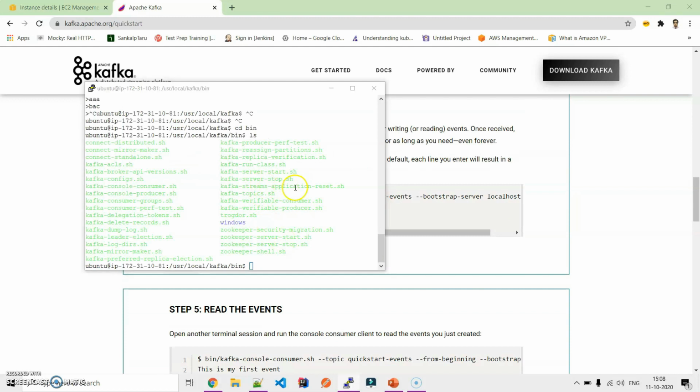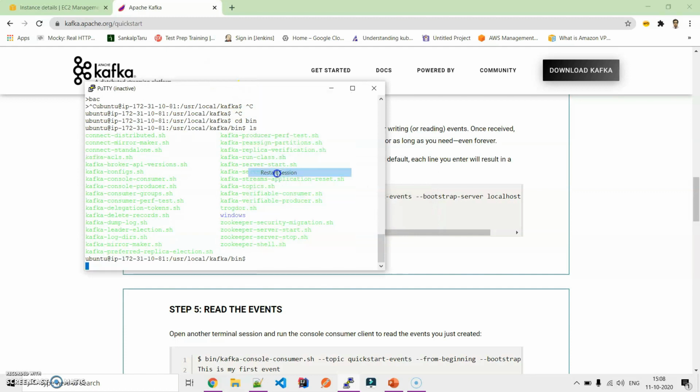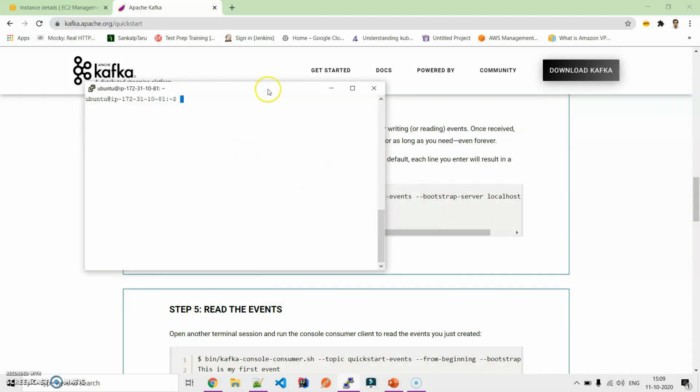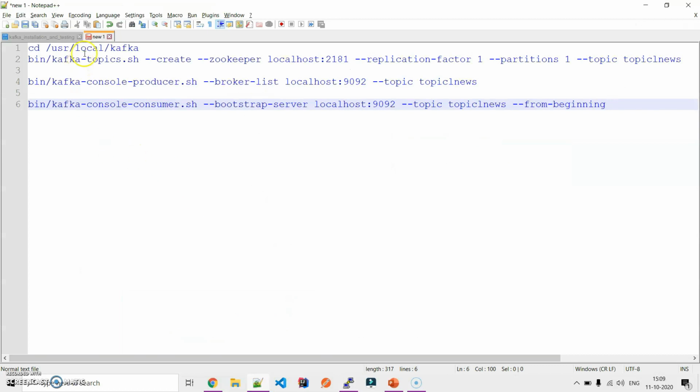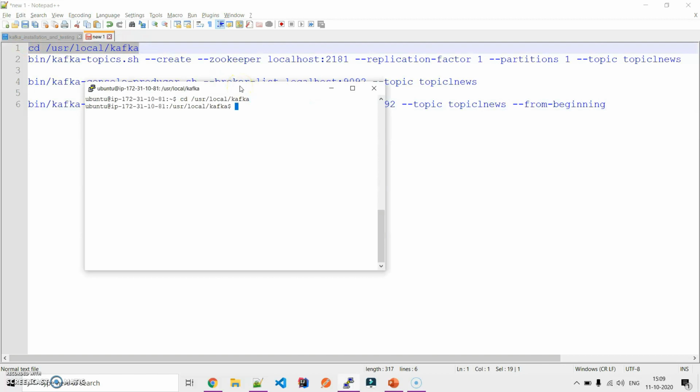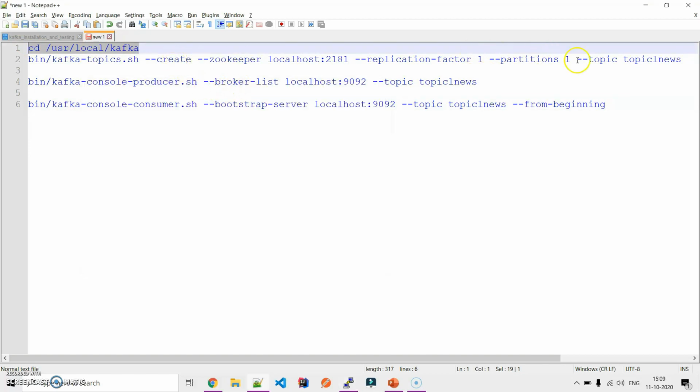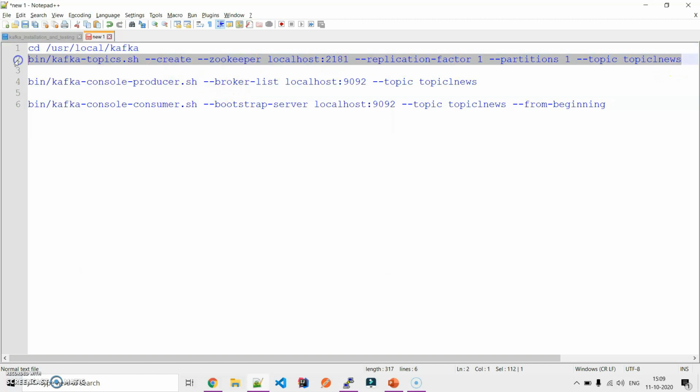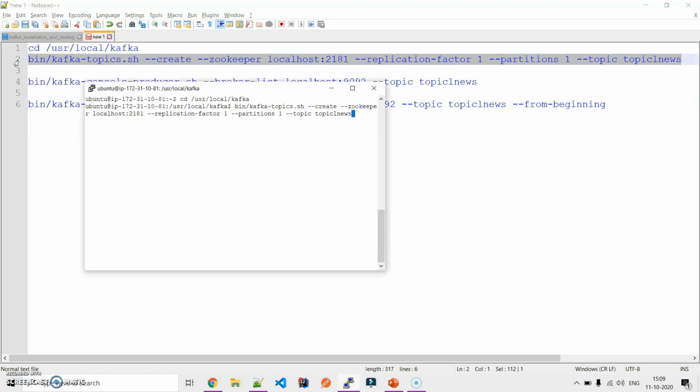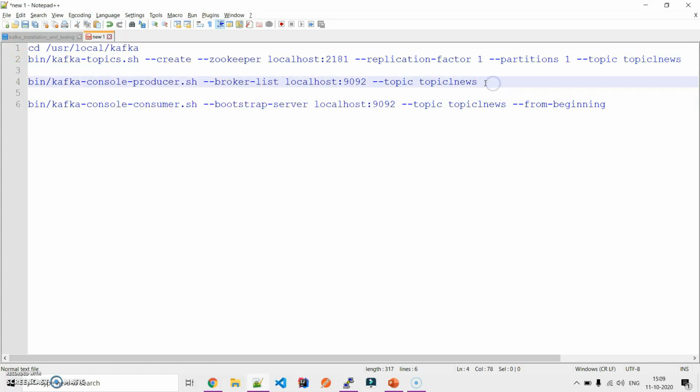So what I am going to do is, okay, the network got aborted. I need to restart the session. I have a session over here. So we are going to go to this file location, /usr/local/kafka, and here we are going to create a topic. This is the script for topic creation. The topic name I have selected is LNUs, and that is created.